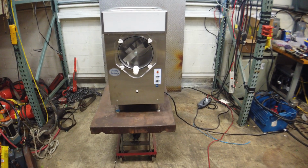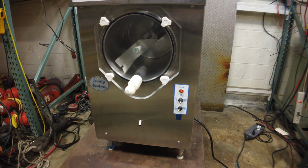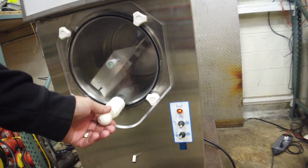This is a Frosty Factory 232W frozen margarita slushy machine. Came out of a closed coffee shop.